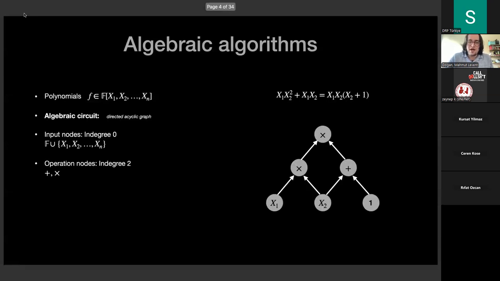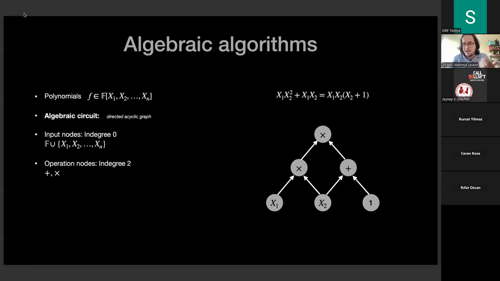One framework to study how you compute polynomials is algebraic circuits. You can compute a polynomial using an algebraic circuit. An algebraic circuit is just a directed acyclic graph where on the bottom you have variables and constants, and the nodes in the middle are called operation nodes, labeled either as a product or as a sum. Each operation node takes two of its children and either multiplies them or adds them. By iterating through this process, every algebraic circuit computes a polynomial.